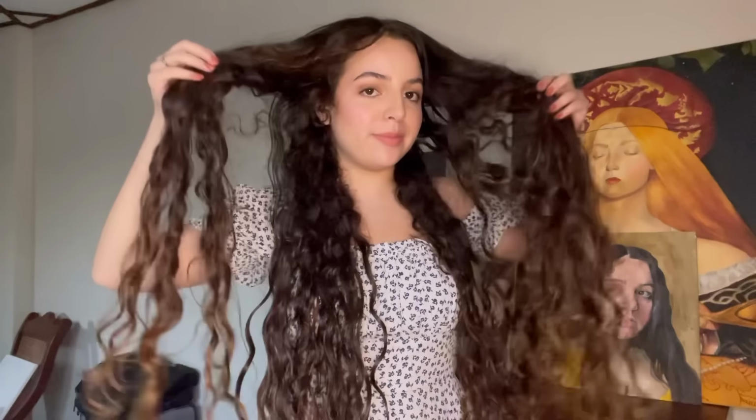This is my hair, like 70% dry. It literally takes forever to dry naturally, but here it is. It feels super healthy, it feels super hydrated, and it just looks really pretty.